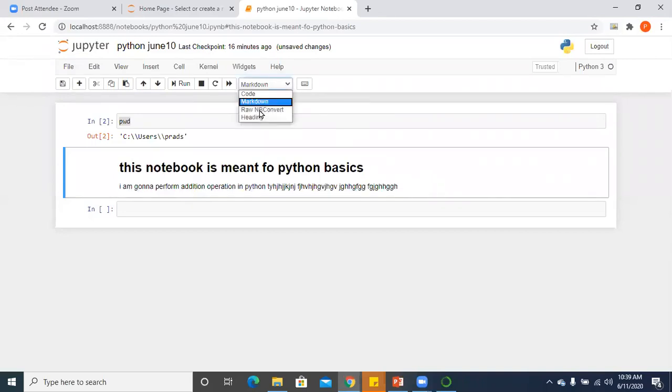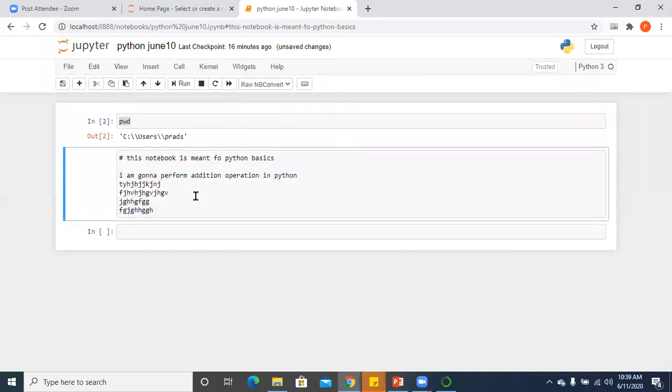At that time, you make this as raw NBConvert. Then just click shift enter. So this will show you the content in the way that you write. So this is all about the code cell, markdown cell, raw NBConvert and heading. Understood?